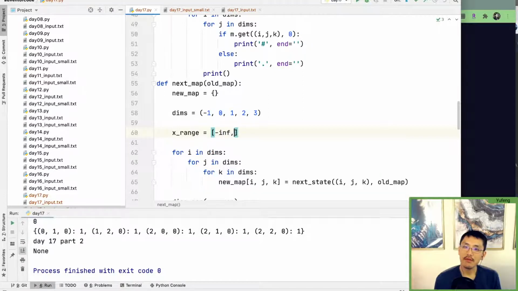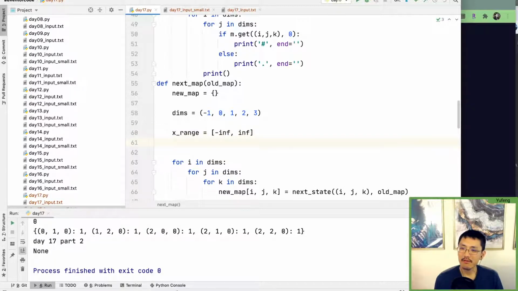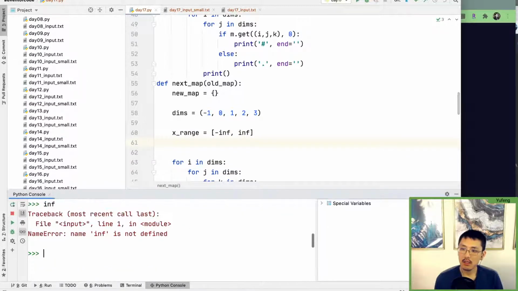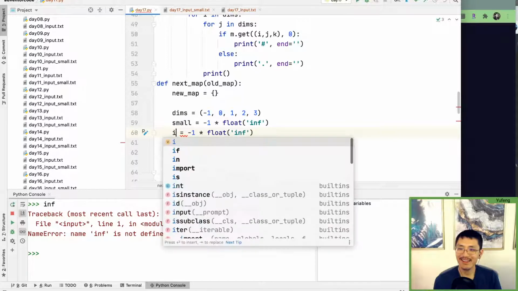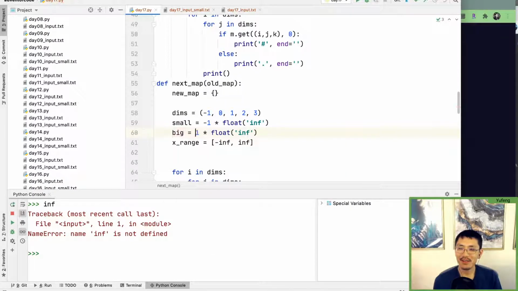So negative inf and positive inf. Don't know if inf works directly. Yeah, I didn't think so. Small, float, negative inf, -1 times, and big. So let's do it that way.